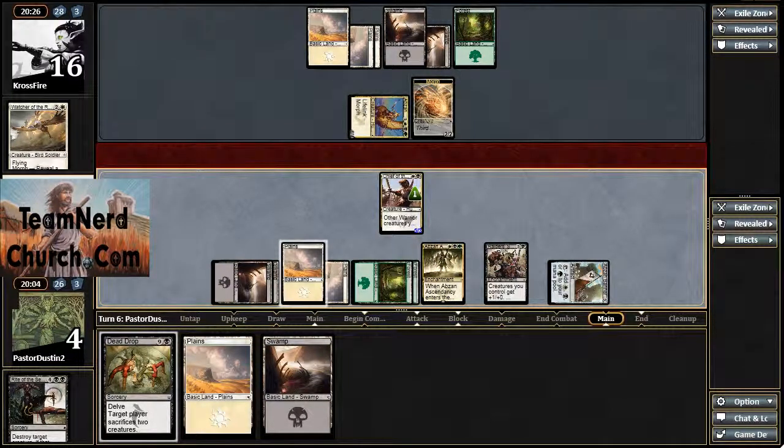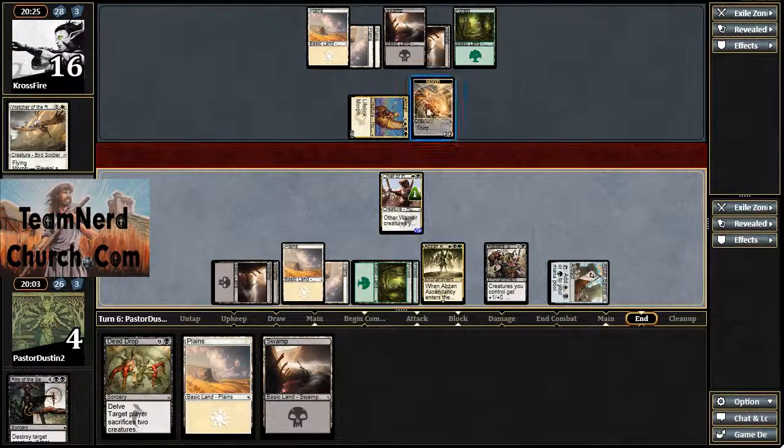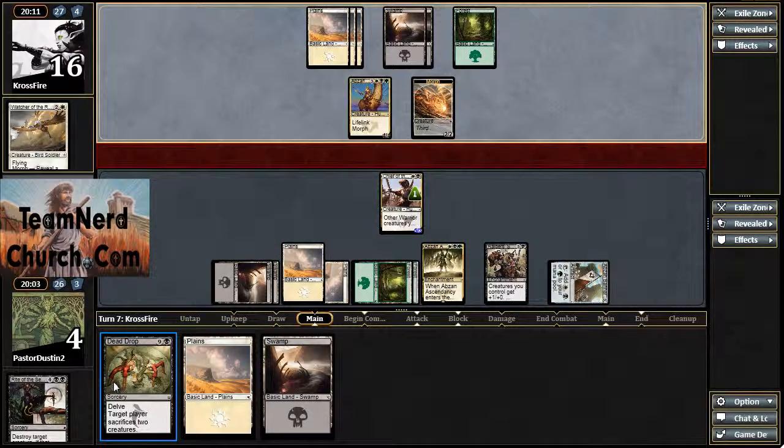Okay, so if he attacks in, I'm going to be taking 2 and dropping myself to 2, unless he's got some sort of trick, in which case I'm just dead. I'm trading there. So next turn I'll have 2, 3, 4, 5, 6, 7, 8, as well as 9 and 10 in the yard. So I will be able to dead drop him.